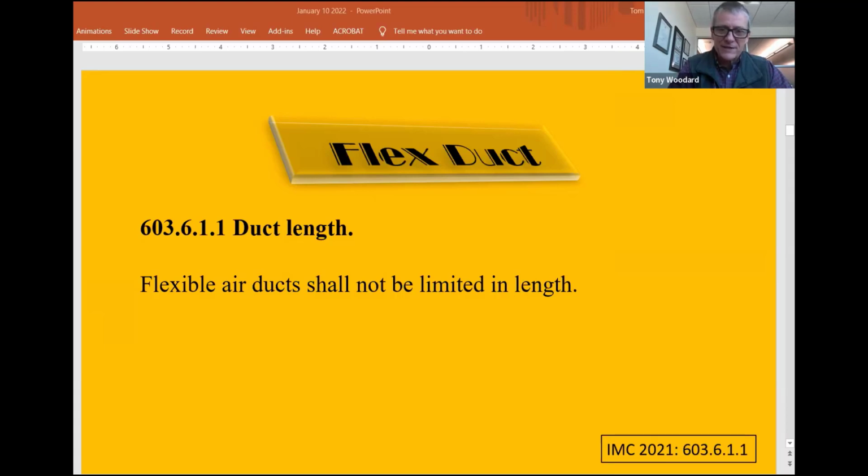But those who say, well, I'm in a hurry, will see, if we get further in this slide, how much compression of Flex Duct there is by not even bending it, but just sliding it back down 2 feet. Look at how many more U-bends and eddy currents you put in there, and how much loss you've lost in your duct system. So Flex Duct, at least according to the state code, has no length limitation other than what the manufacturer says you need to do.